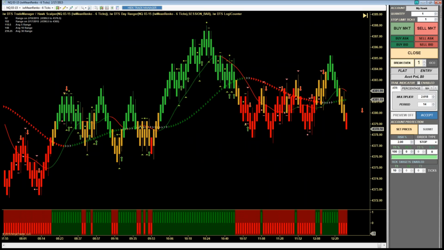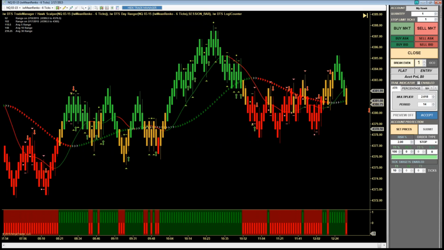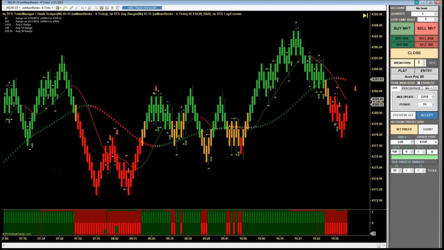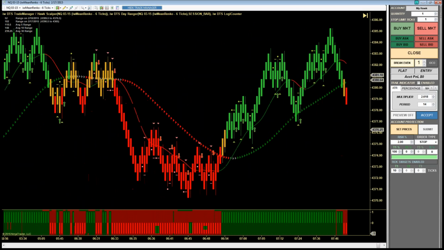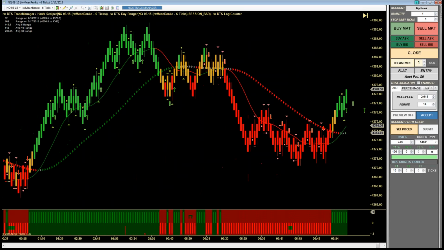We're getting yellow bars sprinkled in everywhere. That is a warning sign that the market is actually in a choppy mode. And our filter breaks up quite a bit, especially through here toward yesterday's close. A lot of choppiness. See, and here's yesterday's session too. Look at all these yellow bars.